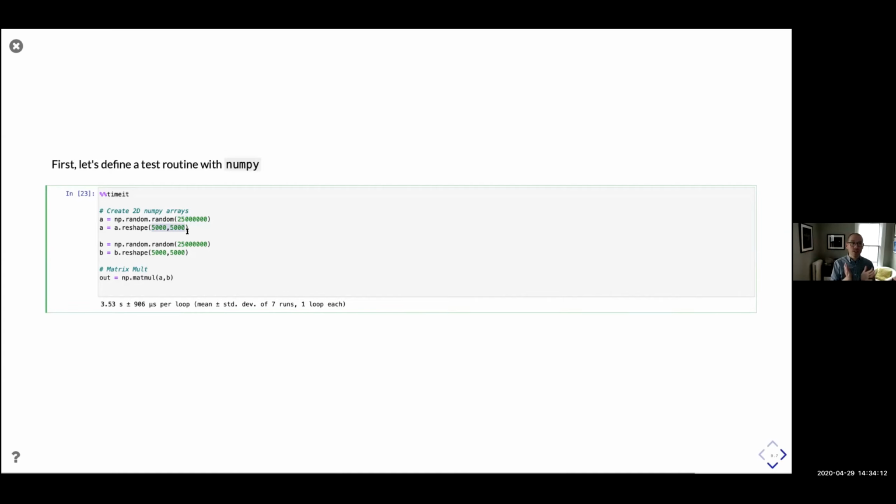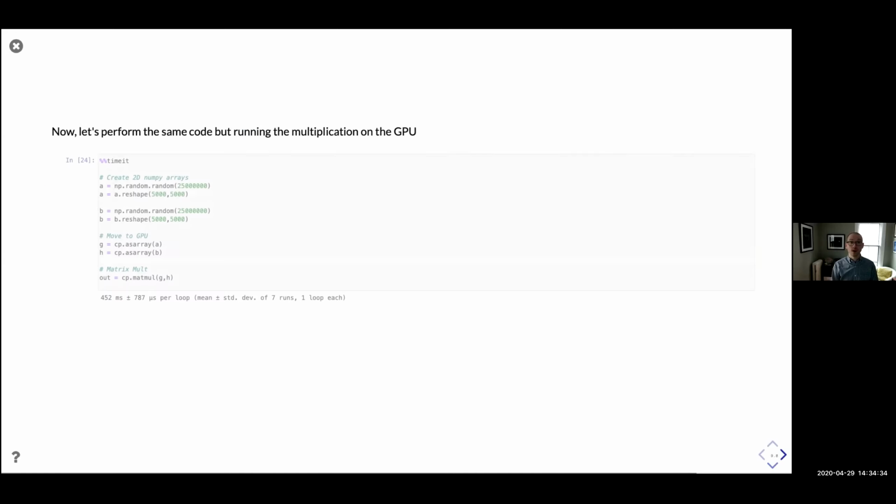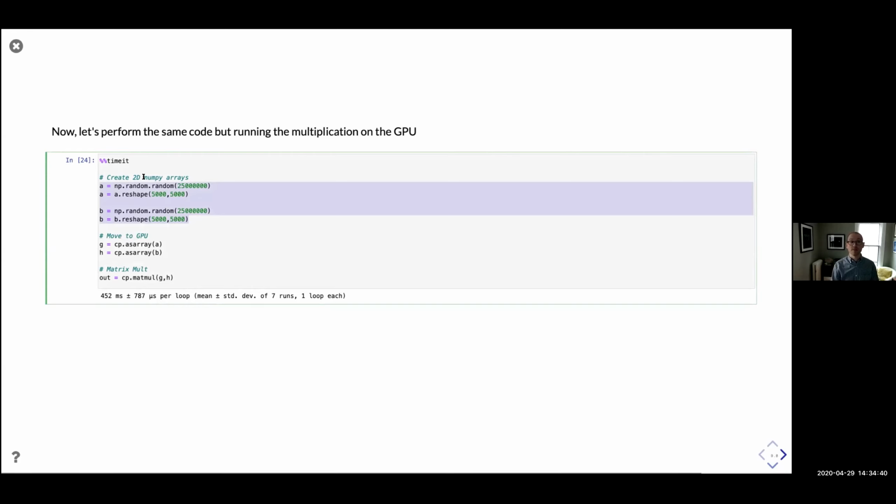To do this in NumPy, the generation and then the matrix multiplication takes about 3.5 seconds on our cluster. But we can do the exact same thing on the GPU, and we can see how fast CuPy is able to do it. In this case, we're still generating the random numbers in NumPy.